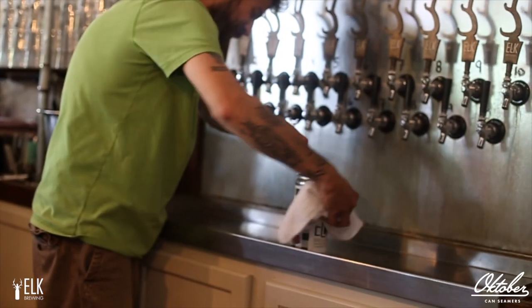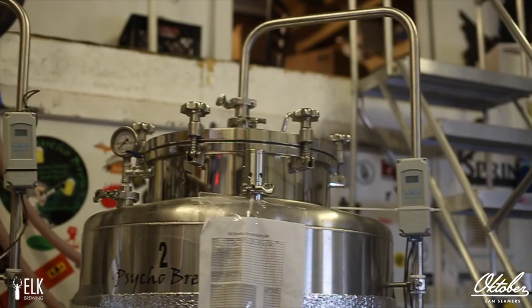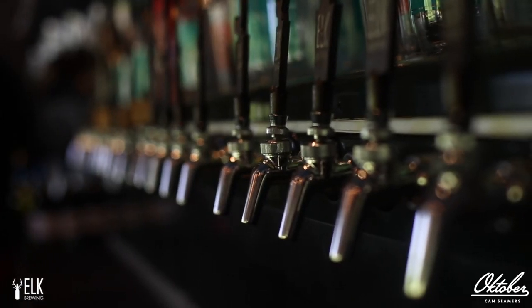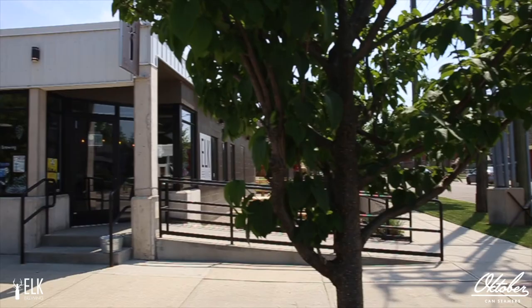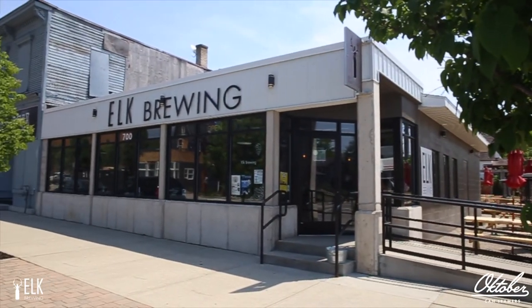Or if you really came up with some great recipes, it would be awesome to be able to can seam it, save it. And then the next time you brew that beer, be able to open up the old one compared to the new one that you brewed and see any of the changes that you made. I never had that opportunity — it was just taking notes, but it would have been awesome to actually compare the two beers side by side.